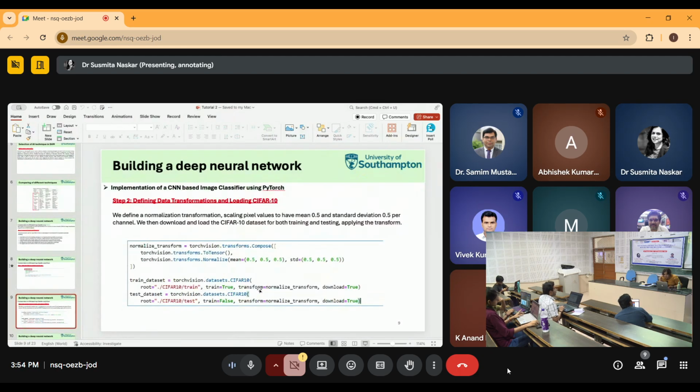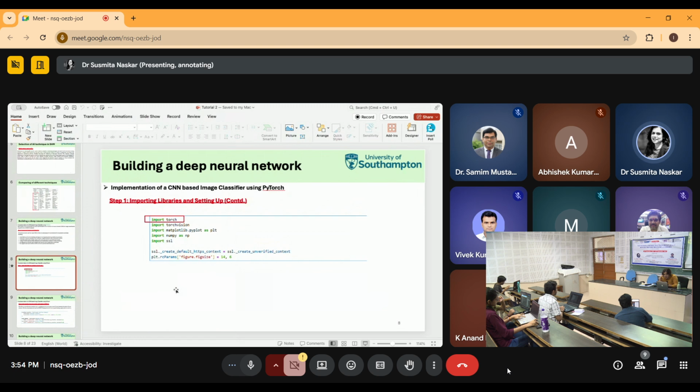Here you can see that I have used torch vision, and I have imported the CIFAR10 to train the data set. If you are not going to use that, then you have to define the size of your pixels here. I have also talked about the figure and the figure size. Those are the things you have to change accordingly, right?